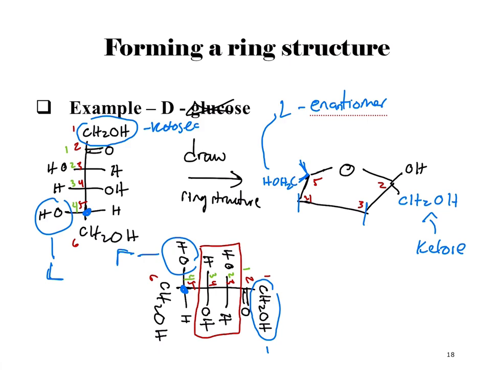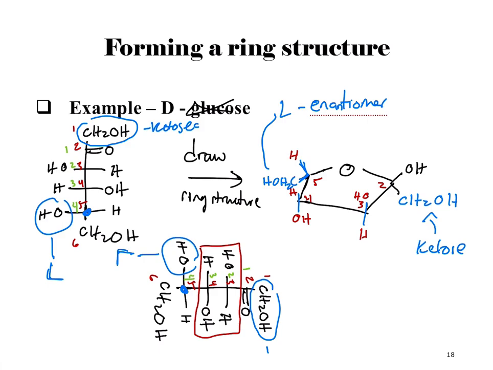The hydroxyl, right? So the hydroxyl group is going to go up, and then down, we always have a hydrogen in the other spot. On the fourth carbon, the hydroxyl group is going to go down, and the H is going to go up. Right? And that is our ring structure for this arbitrary ketohexose that I drew. And then this other position is also going to be a hydrogen that goes there.